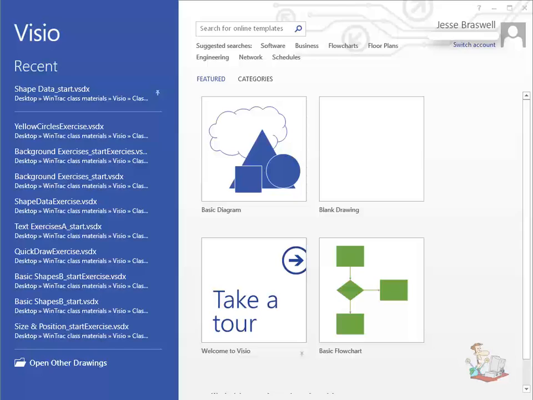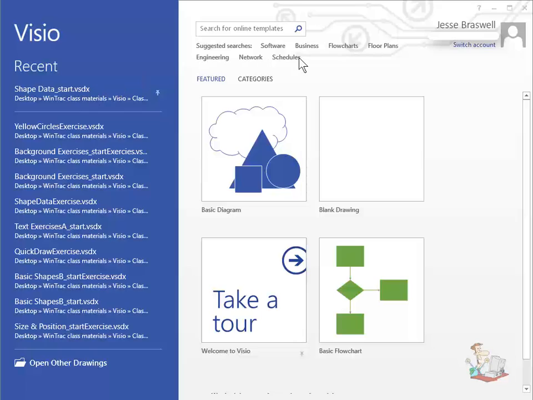So here we have it open. When you first open Visio, and this is 2013, so there is a little variation in the new one. But here I want you to notice what's going on when you first open Visio. Recent is over on the far left, so any files that you have open in Visio should be showing up here. One of the features here, don't forget and be aware of, just like all Microsoft applications, is the pin. So if you're working on a drawing on a regular basis, then pin it so it stays up at the top. Notice the line separating.